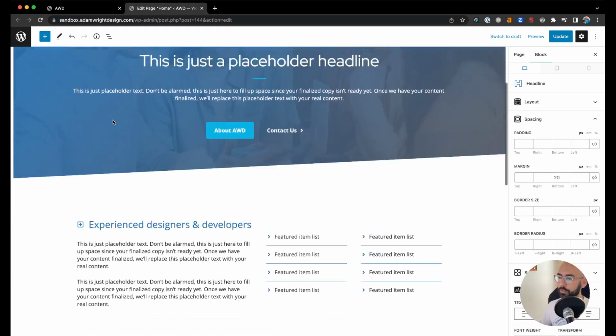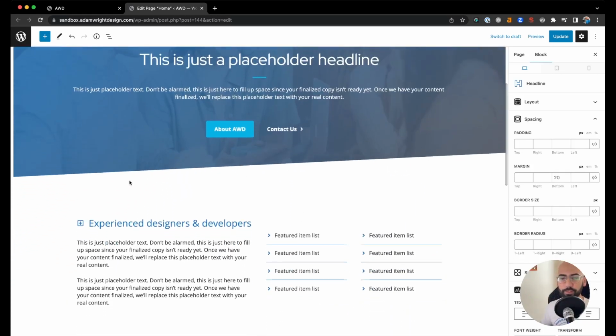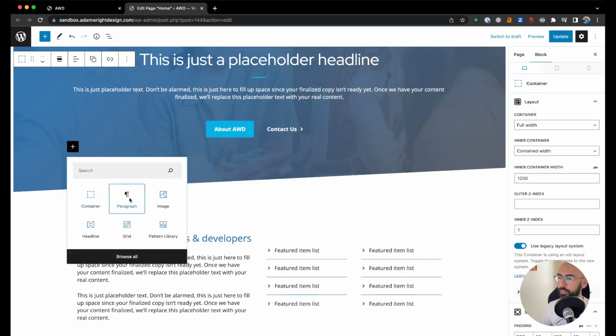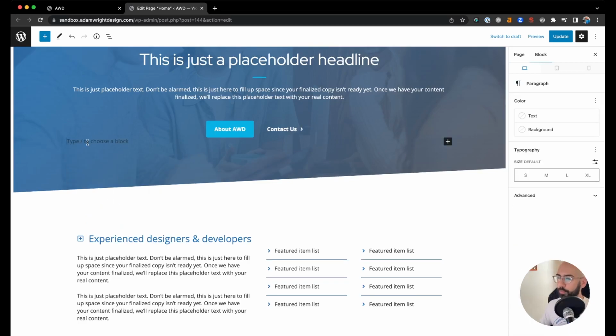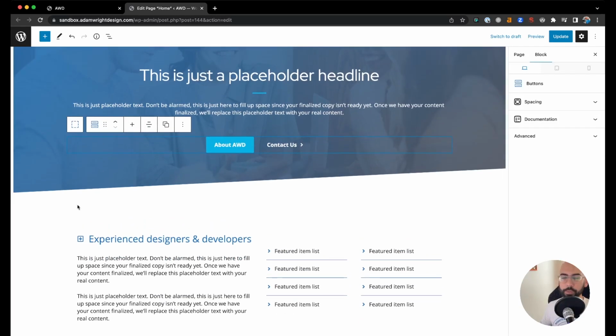Okay, so say we're on this page, for example, we're logged in the back end here, and we want to add a section below our hero but above this section. And oftentimes it can be confusing because this plus comes up and you think, oh, I could just add a container. Well, now we're adding a block that's going to be within that container. But we want to create a new container so that it doesn't live in either this one or this one.